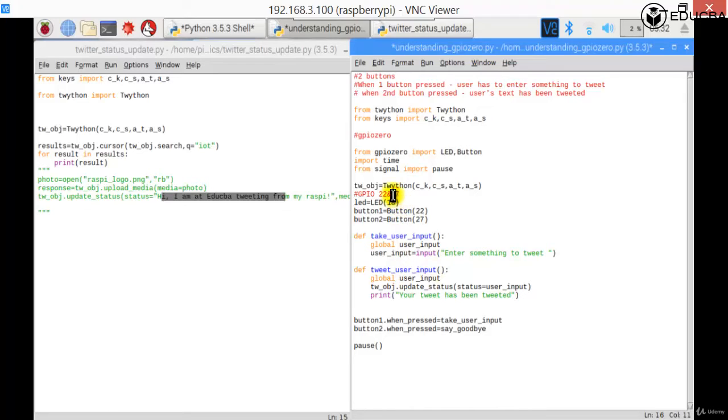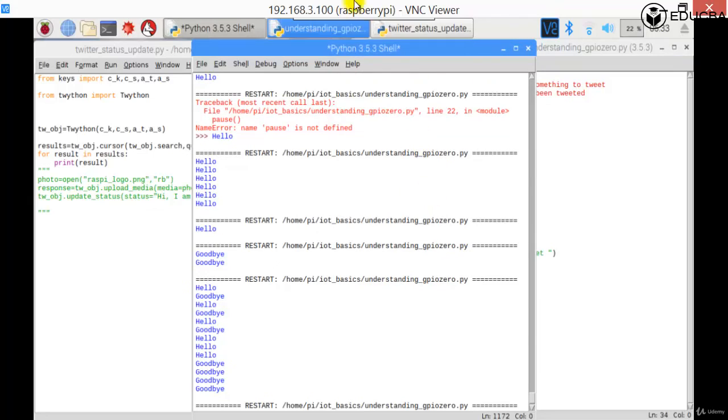Global user_input, button, LED. We don't need an LED for now. Twitter_obj, I create an object. From keys, okay. I think everything is looking quite fair enough. Now let's save it and run it. Hopefully no errors.